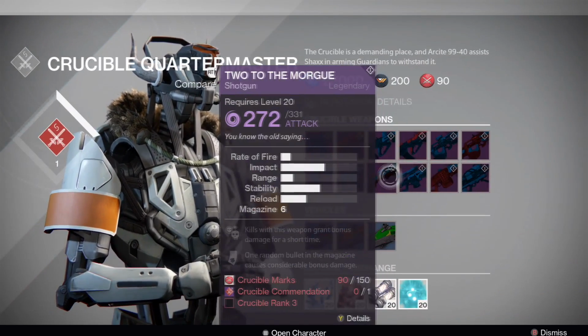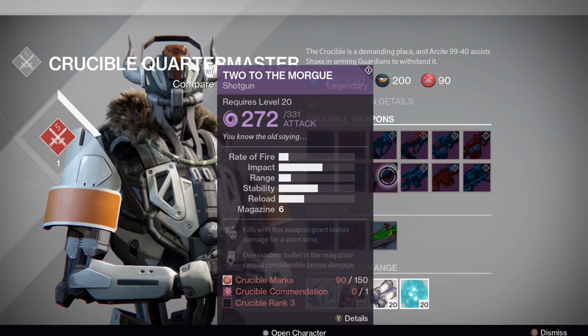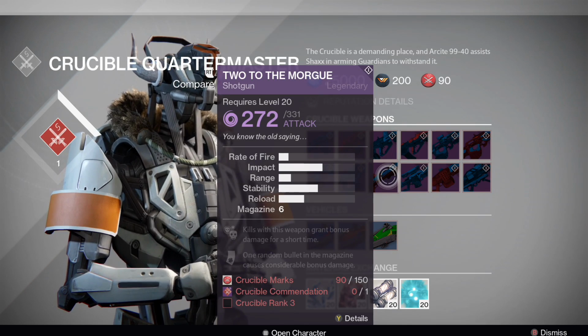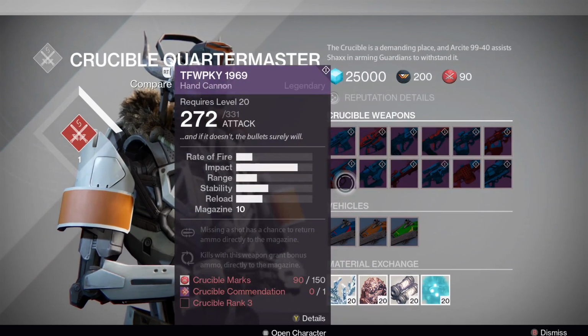Then, if you don't have a shotgun, or you don't have the Fellwinter's Lie or the Plug One or anything like that, you can come and pick up the Two to the Morgue. Two to the Morgue is a really good weapon, because it has really good perks and actually really rolls just by picking this one up.